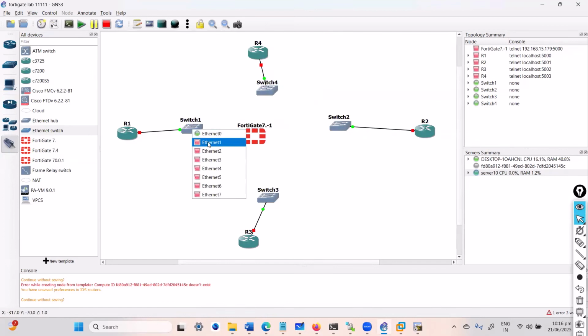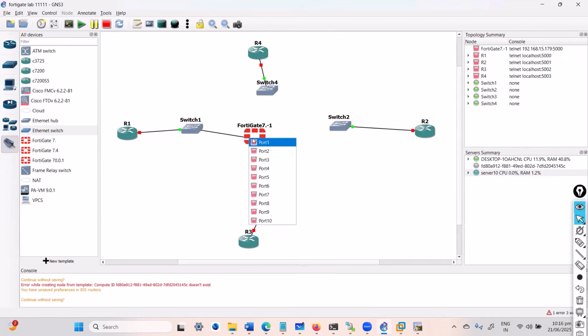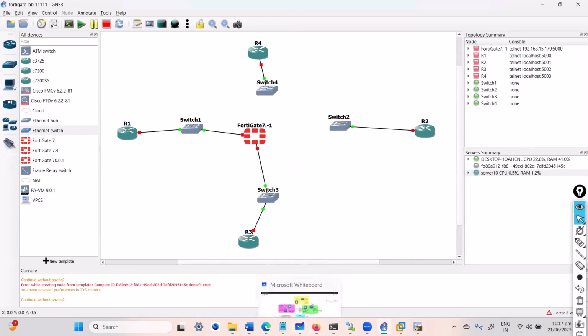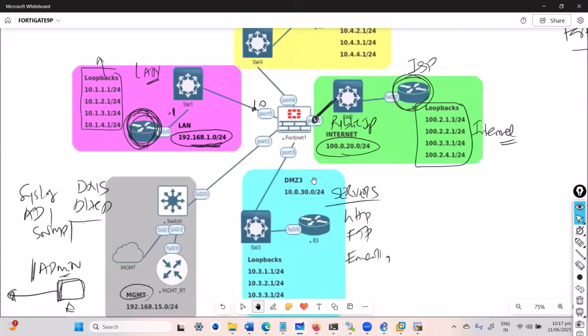And then back from the switch, we are going to connect to the firewall. I'll be using port number 5 for the LAN, and I'll be using port number 2 for this one, because port number 1 I'll be using for the management. That's the reason I'm not connecting it. We'll try to use the same ports as I'm using, but again, it's up to you to decide.